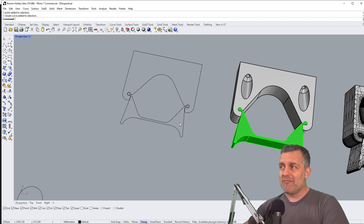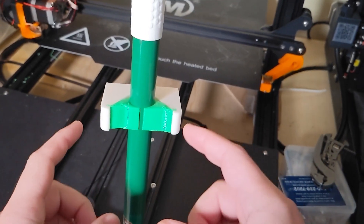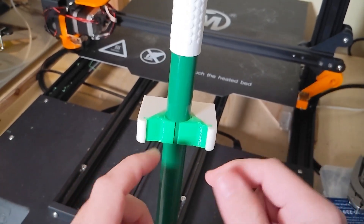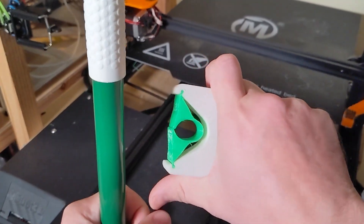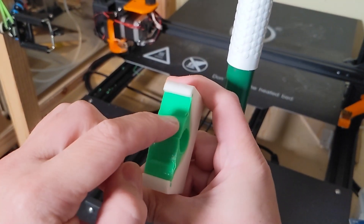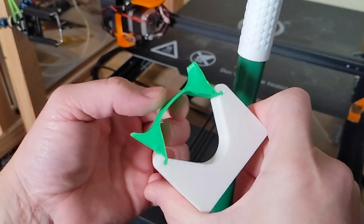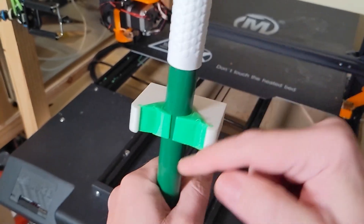Maybe integrate spikes off the back so you can just stick it straight into the wall instead of using screws. I'm really proud of this. The fact is, 99% of the time the broom is just going to be sitting in the holder on the wall. So I wanted to test the longevity of the mechanism — I left the broom in it overnight, and you can see it no longer functions. It's got some sort of memory going on. The buckled creases on the sides are staying there; it's no longer flat and it's stretched out as well.